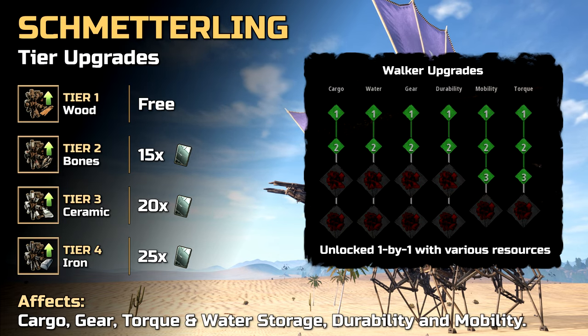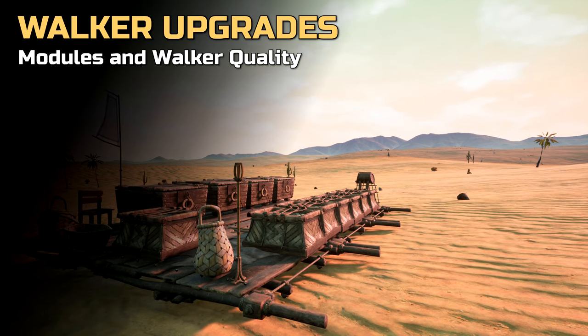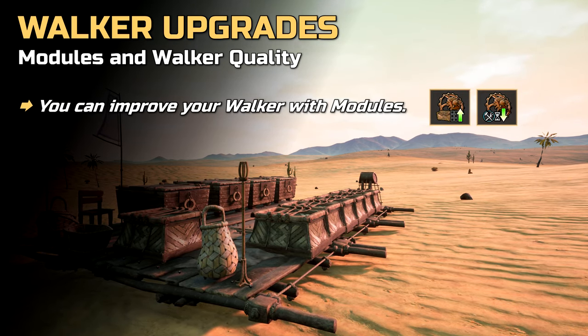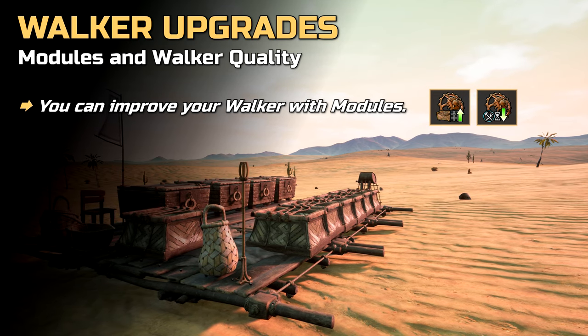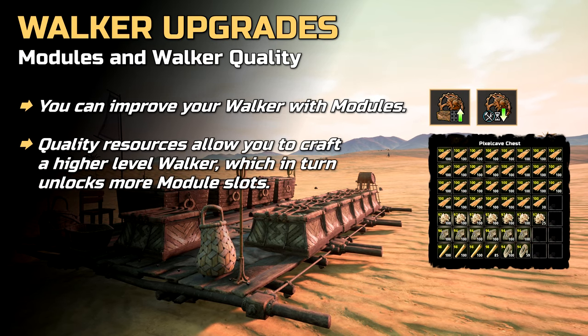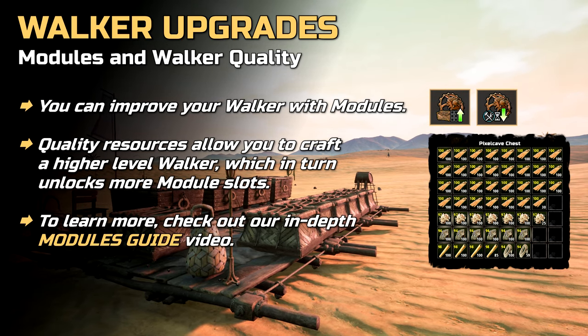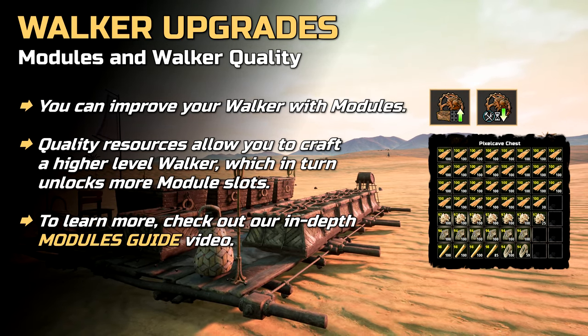If you're interested in building an even better Walker and upgrading stats or efficiency further, here's something to keep in mind. Walkers can be improved with modules which provide unique perks like extra cargo slots, faster crafting, and much more. By crafting a walker with quality resources, you'll get a high level walker, and that level directly impacts how many modules can be slotted in a walker.